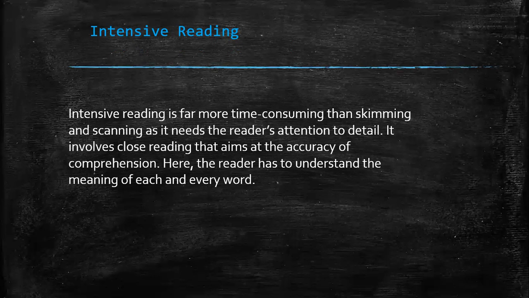Okay, so let's move on to what it is. It involves close reading that aims at accuracy of comprehension. Here, the reader has to understand the meaning of each and every word. I hope this one is clear. We do have an example on the next slide, so let's have a look at that.